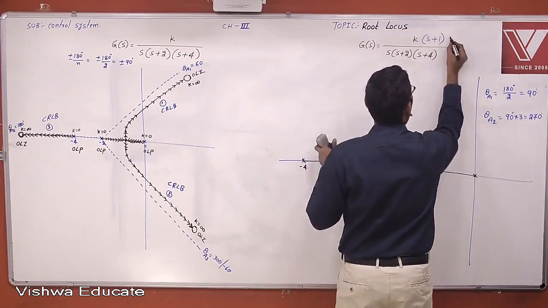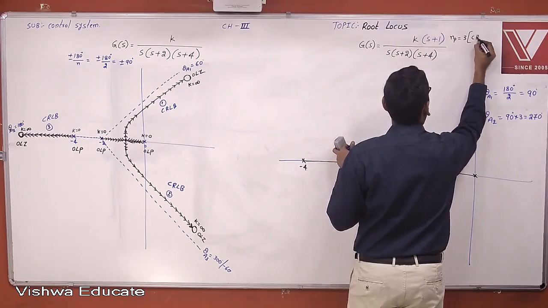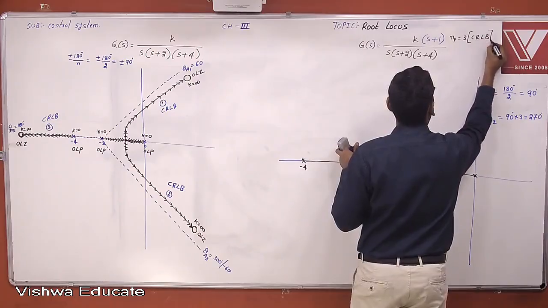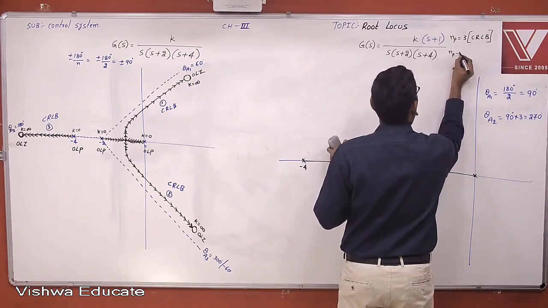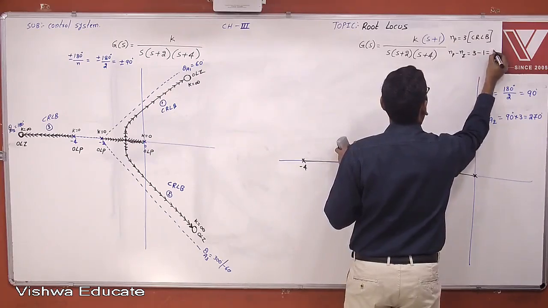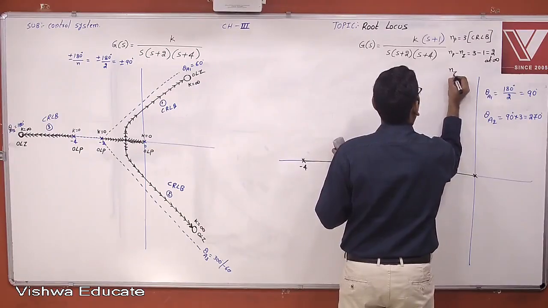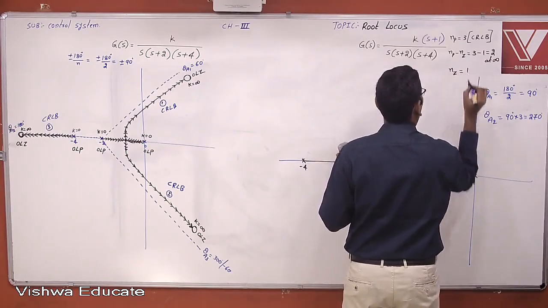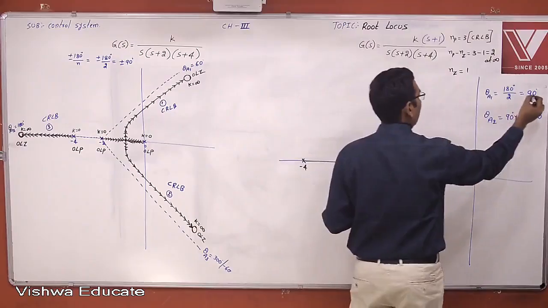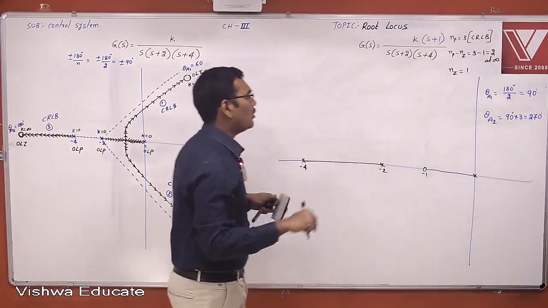Total number of complete root locus branches, NP equal to 3. Now, NP minus NZ, which is 3 minus 1, is the number of branches that terminate at infinity. And how many branches terminate at 0? NZ is only 1. So this is the first angle of asymptote, theta, and this is the second angle of asymptote, because there are totally 2 angles of asymptotes.